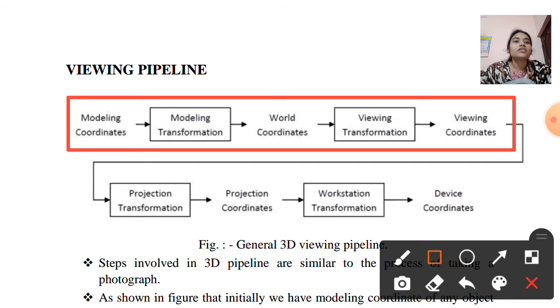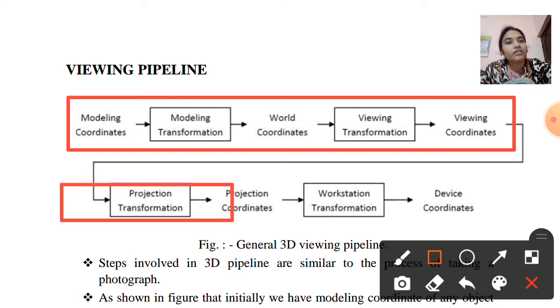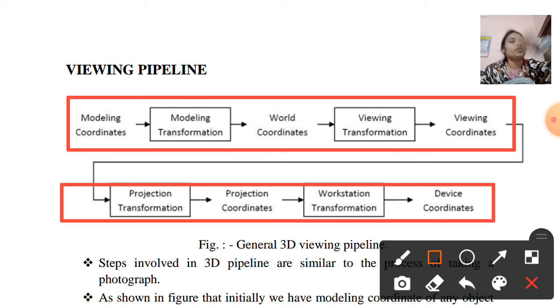So the projection coordinates are converted to device coordinates by the workstation transformation. This portion is the 2D part. In this way we can convert a 3D image to a 2D image.